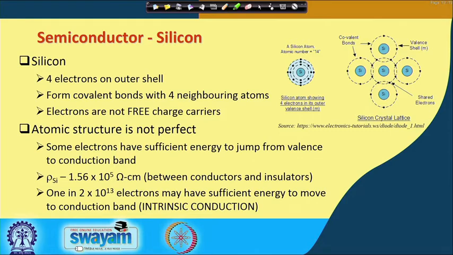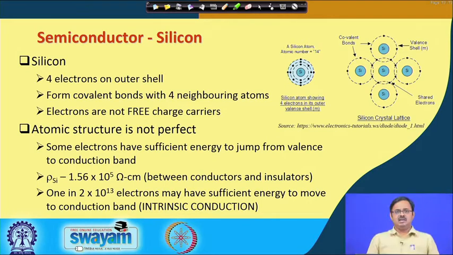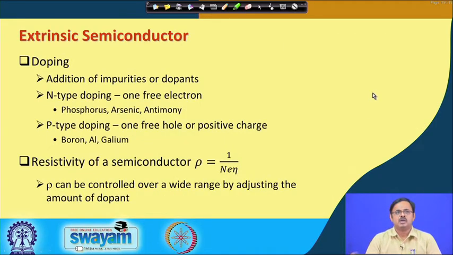Now, is that enough to brand them as conductors of electricity? Let us see. As I said, this is intrinsic conduction. These are already intrinsically present inside elements such as silicon and germanium, which gives them some conduction properties. But that is actually not enough. We have to do more. So, what can we do? That is where the extrinsic semiconductors become important. How do I do that?